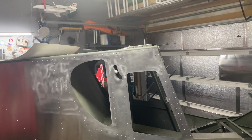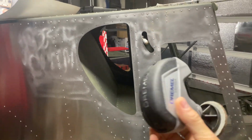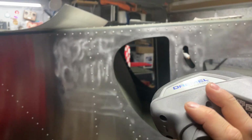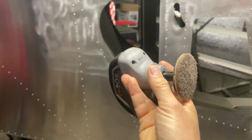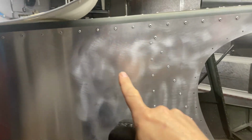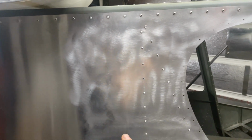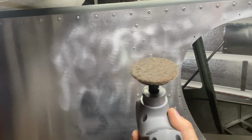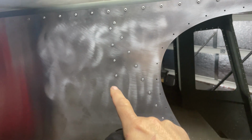Okay, guys, so I found what seems to be a pretty neat tool. I've never seen it before. It's made by Dremel, called the Versa Tool. It's a pretty neat little device, and I did a quick test section here because I know I'm going to have to scuff up this aluminum in preparation for the primer and paint to make sure it sticks really well. This has little Scotch-Brite pads on it, so it seems to work very, very well.